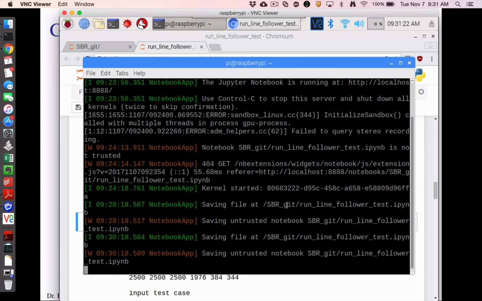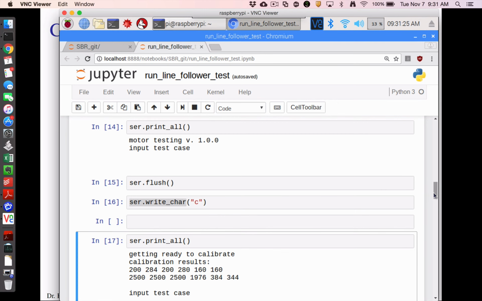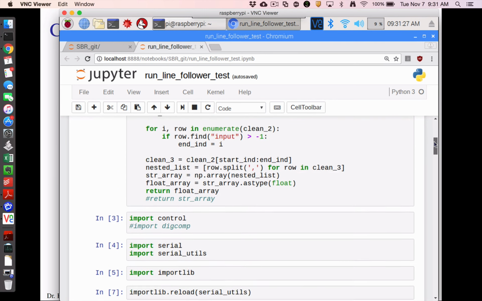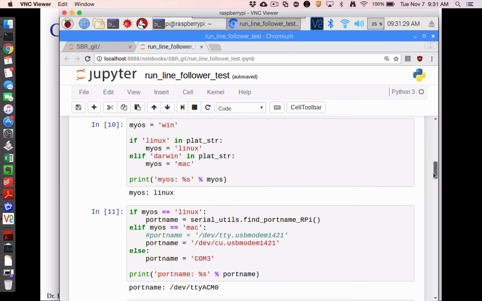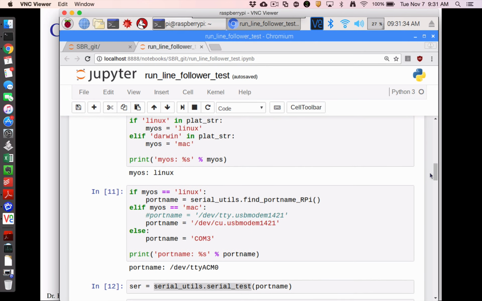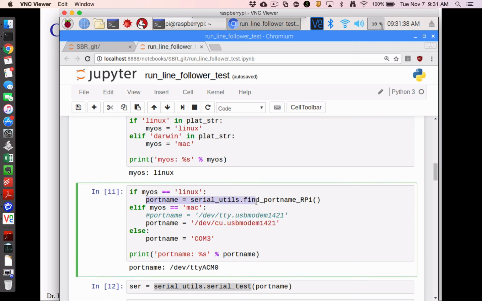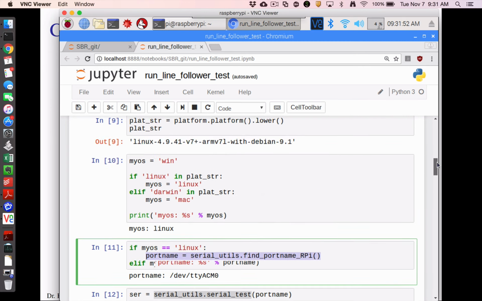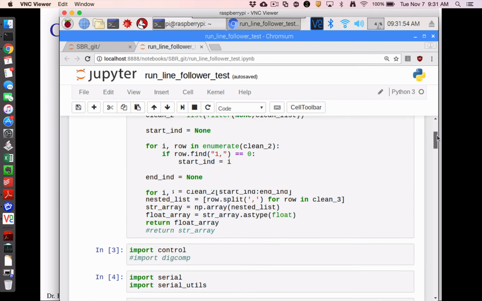I think it will mostly, like I said, if you look at my notebook, I don't have nearly as many cells of things that I'm just kind of randomly defining. Now I added a couple of new ones to try to find the port name. You could hard code the port name if you wanted to, although under Linux I would use this function instead. And I did that so that you could unplug your Arduino from the Raspberry Pi and use the long USB cable, and you could have your own port names specified for Windows or Mac if you wanted to do that. And so that's what these two cells together do.